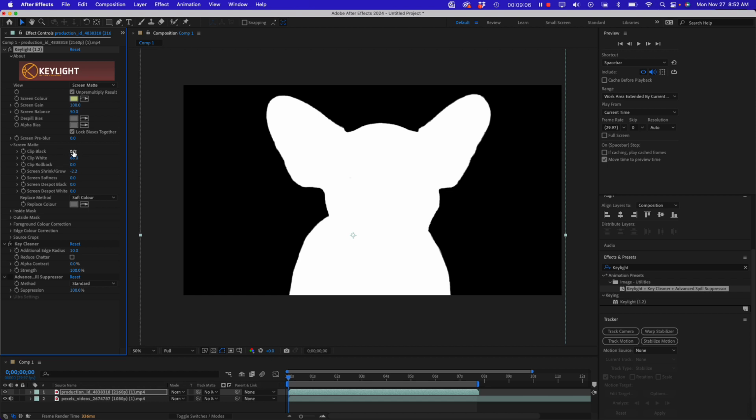And I can do the same thing by raising the black clip for the outside. The black was pretty good, it really doesn't need much. If you over adjust these, it'll affect the edge. So you just gotta take them just as far as you need to go to get rid of the artifacts that you're looking to remove.